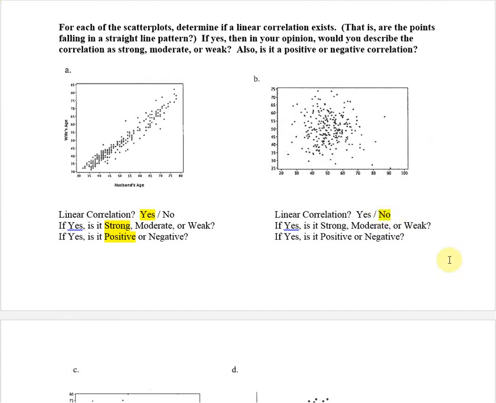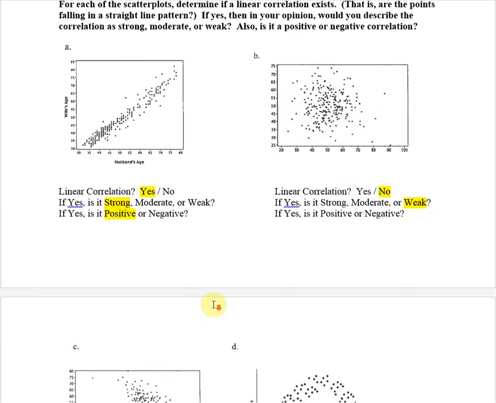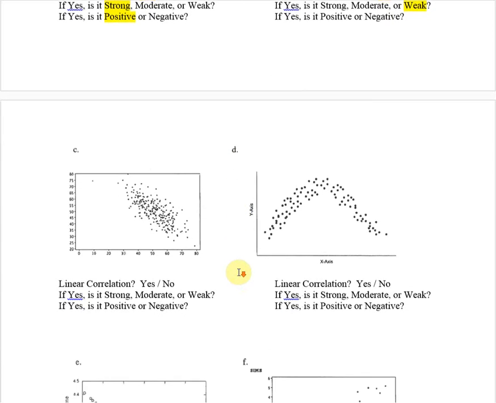So I'm going to say this doesn't look linear because I don't see any shapes here. Does it, if yes, strong? I mean, if you really wanted to, you could still answer this question. This looks pretty weak to me. Positive or negative, that's impossible to answer because it doesn't look linear. But this is weak. This is what you expect from a weak relationship overall because it looks kind of like a sneeze.